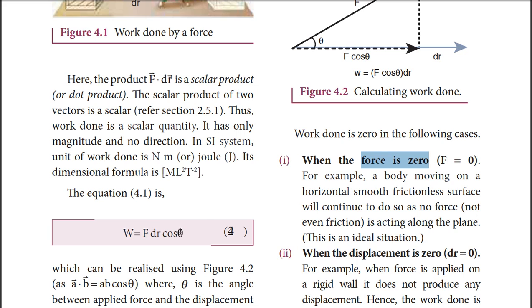Say, for example, I have a body on a frictionless, smooth, slanting surface. I'm not going to apply any force on the object. Will the object move or not? Yes, obviously it will move because it is a frictionless surface. It is easy for the object to move, and without applying any force the object is moving. Then some work is happening on the object, isn't it? So this is called work. Even when the force is 0, some work is happening and work is said to be done on the object.